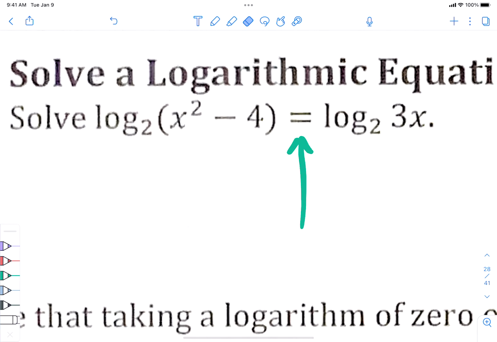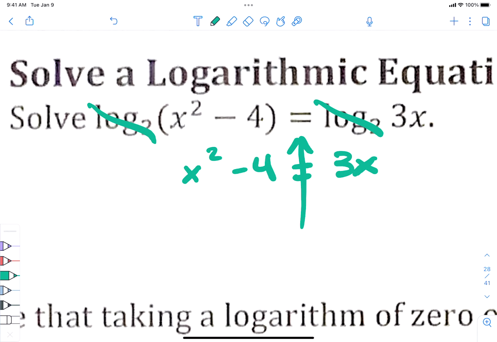In this case, we have 2 logs, we can cross them out. Because they're under the same parentheses. They're already one unit together inside of a log, right? Okay? If they weren't together, then they would have 2 separate logs and 2 separate parentheses, okay? So here we can just cancel the logs, and this one, x squared minus 4 equals 3x.